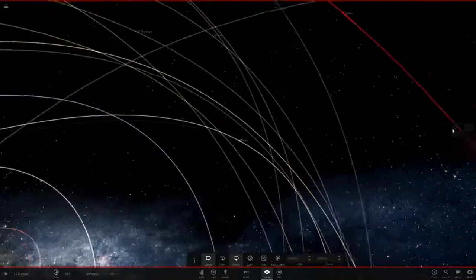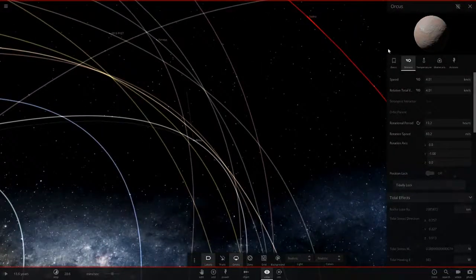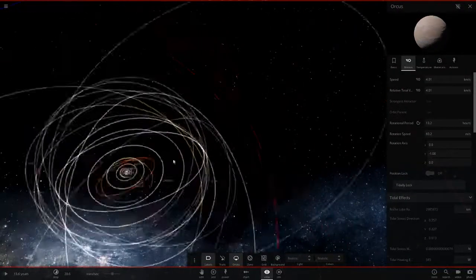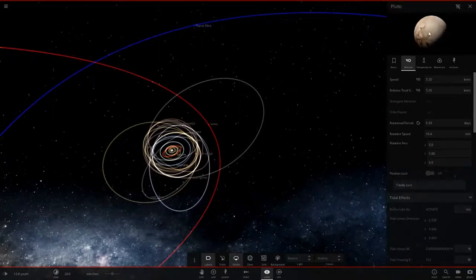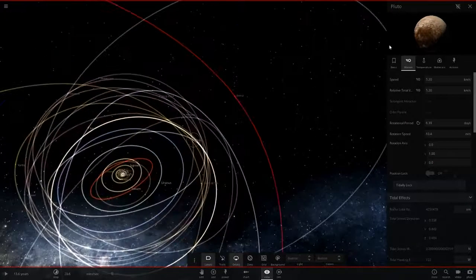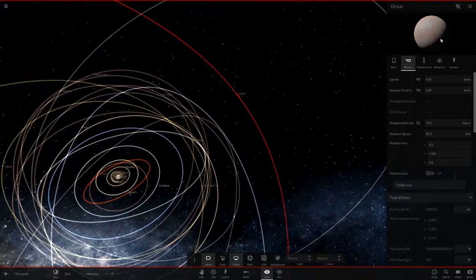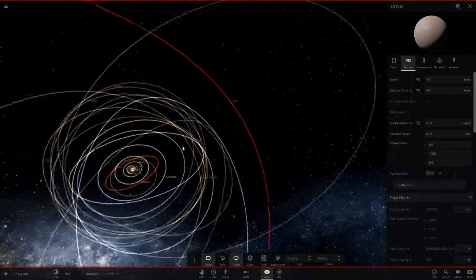So pretty cool one. That's why I thought I'd give it a unique texture. I thought I would give it a brownish sort of colour, since Pluto is a browny, creamy sort of colour. So I thought I'd have it as an anti-Pluto, looking a bit similar to Pluto. So yeah, there we go.